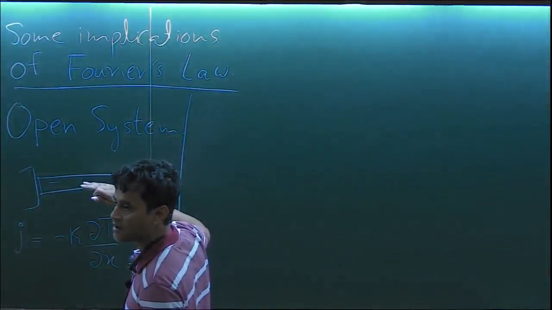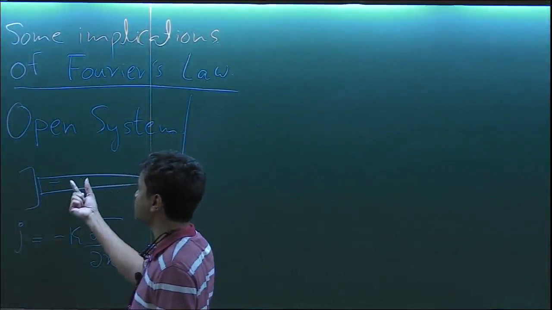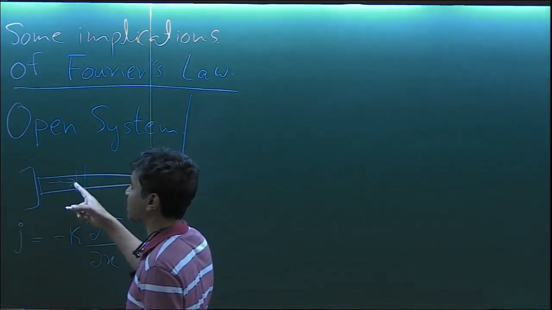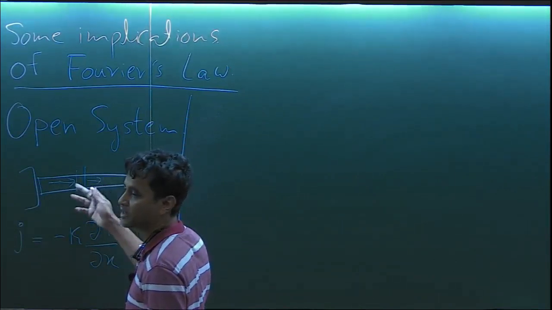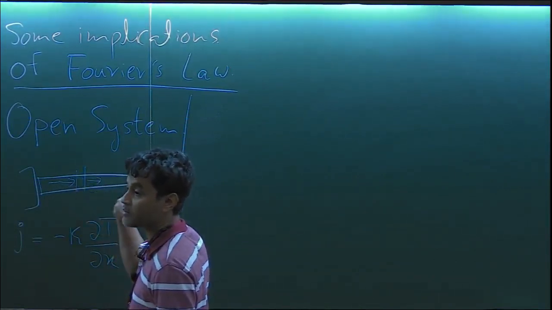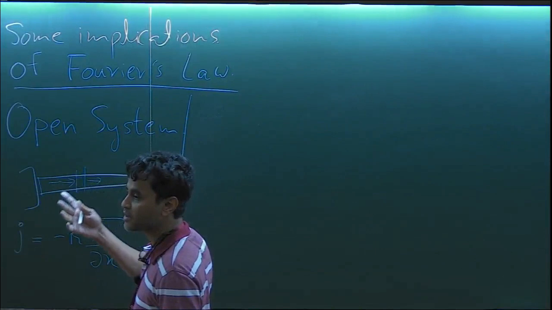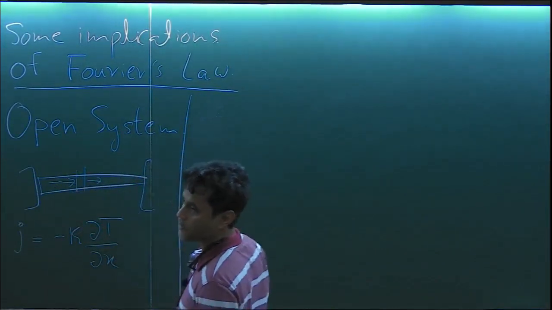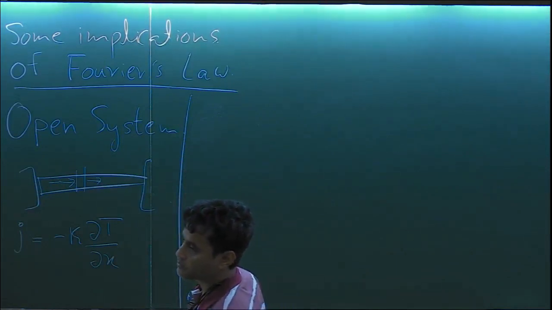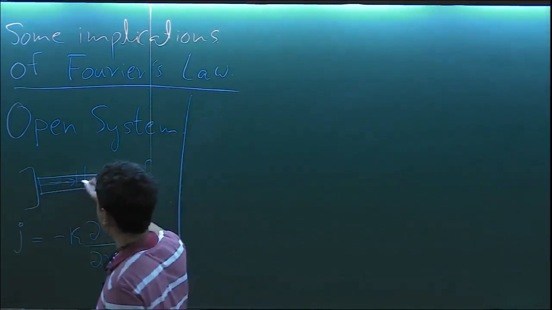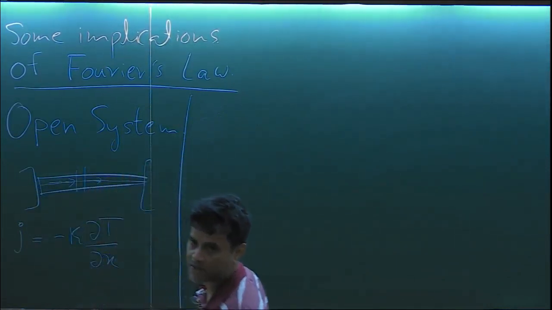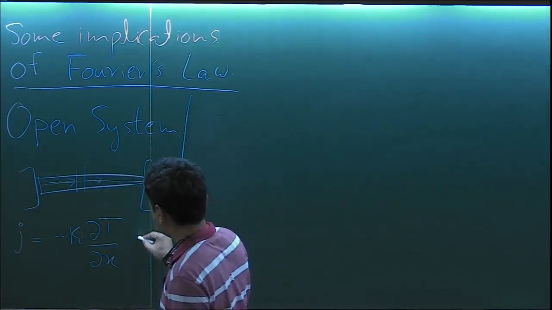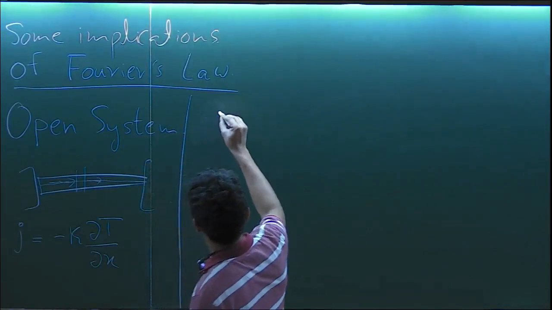Yeah, the same current must go, right? Otherwise, it would heat up. If you have a large current going here and a small current going here, this region will heat up, right? But I'm saying it's in a steady state. Things are not changing, which means the current here and here should be the same. Everywhere it should be the same current, including the points 0 and L. Otherwise, somewhere it would heat up. Okay, so this is in steady state.